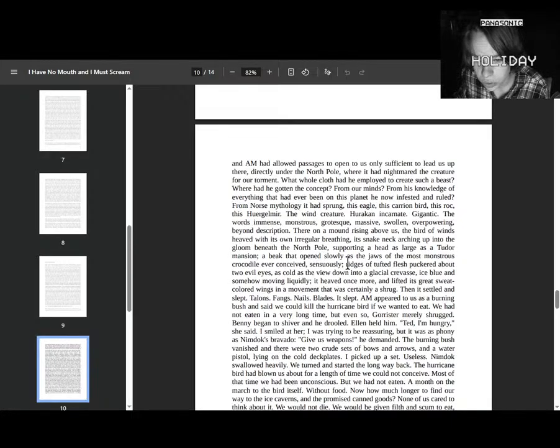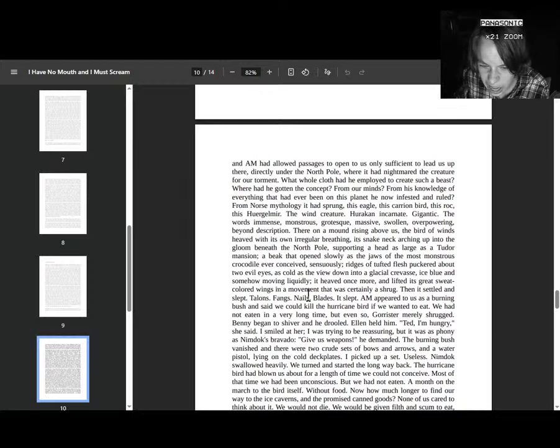Sensuously, the ridges of toughened flesh puckered about two evil eyes as cold as the view down into a glacier crevice. Ice blue and somehow moving liquidly, it heaved once more and lifted its great sweat-coloured wings in a movement that was certainly a shrug.